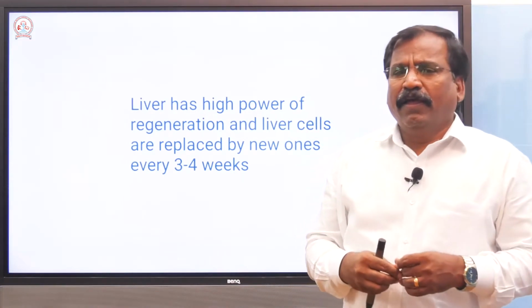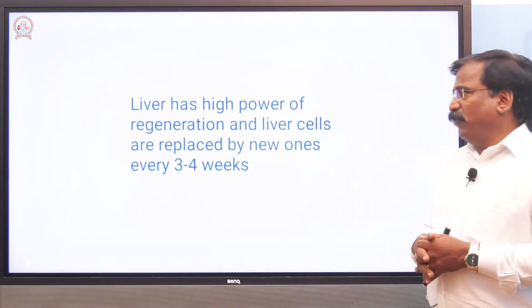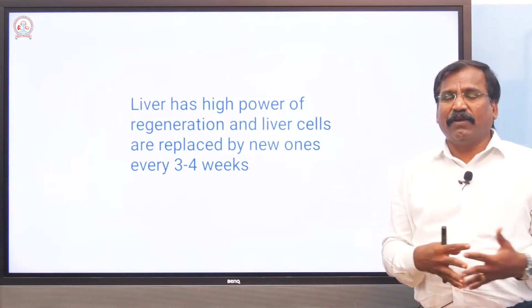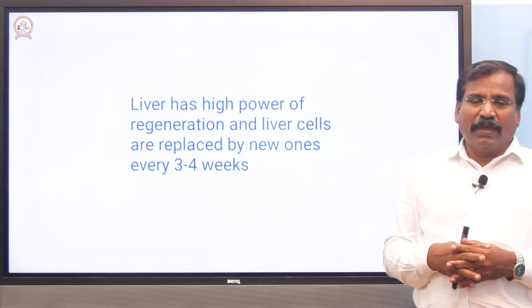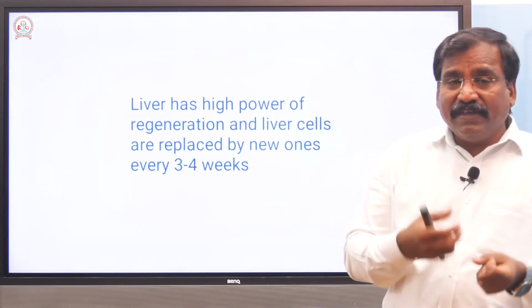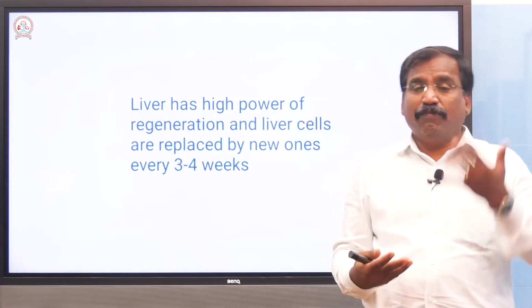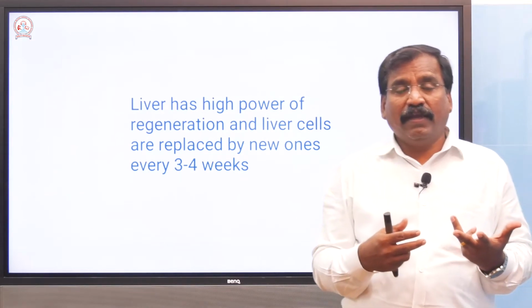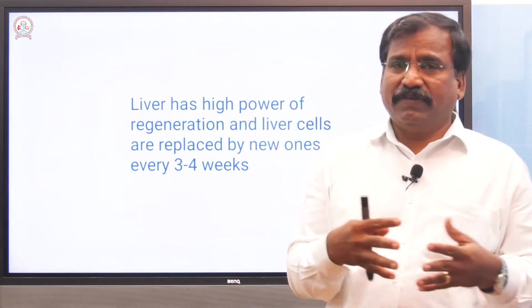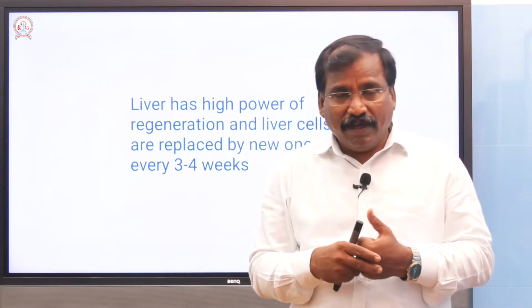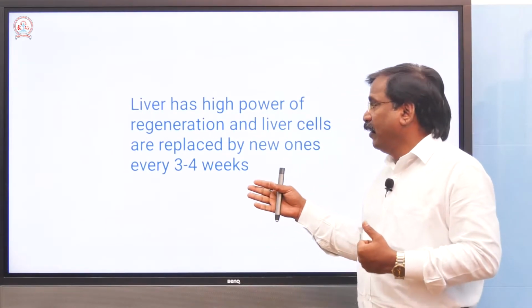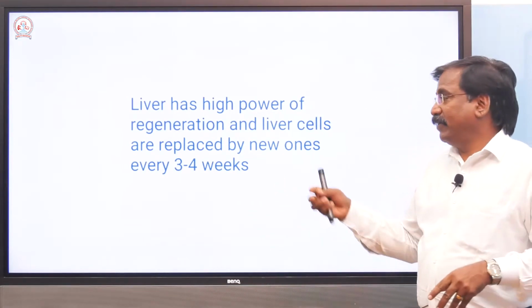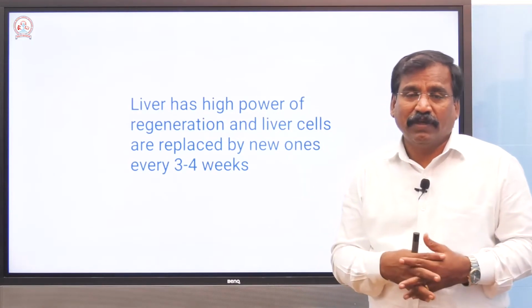And one more thing: the liver has the unique capacity to regenerate its cells when compared to other organs. The liver regenerates its lost cells. If you take the brain, heart, or lungs, they cannot regenerate lost cells, or only to some extent. But the liver replaces its damaged cells. That's why transplantation of the liver is possible.